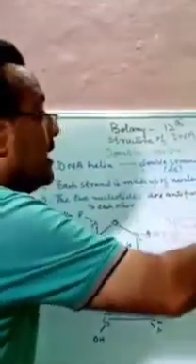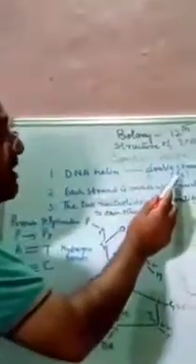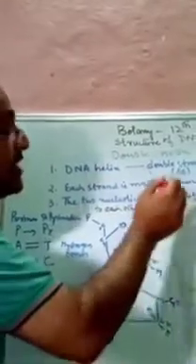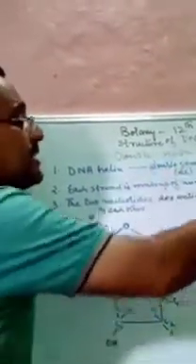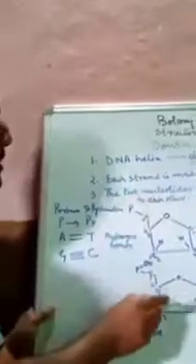That this DNA helix is double stranded. We simply write it as DS. If it is single stranded, then SS. It is double stranded, and this is made up of nucleotides. These are the nucleotides. Each strand is made up of chains of nucleotides. This is one nucleotide, this is one other nucleotide. Similarly, there is another nucleotide.